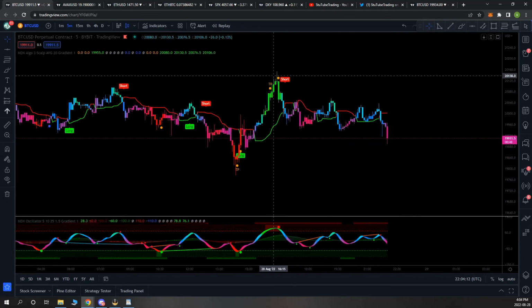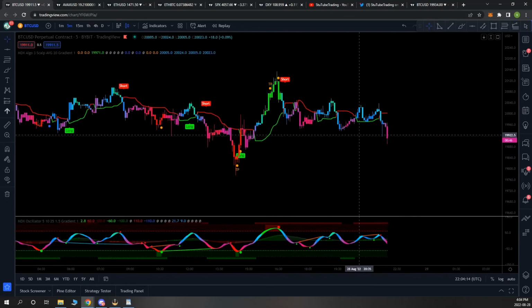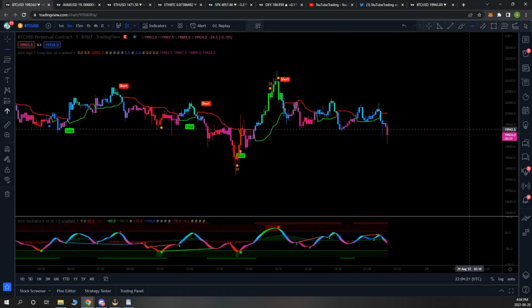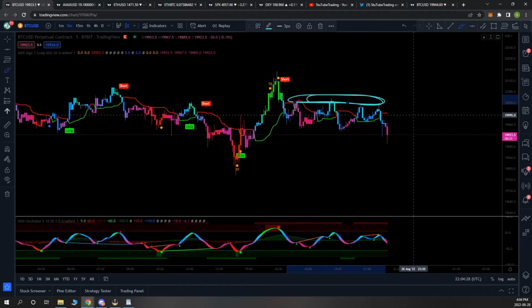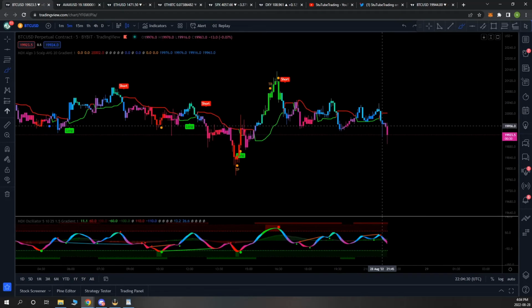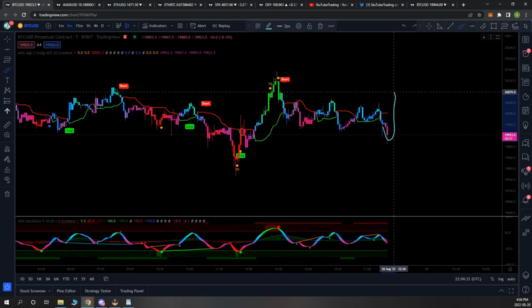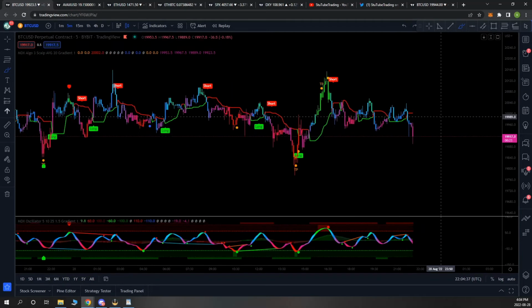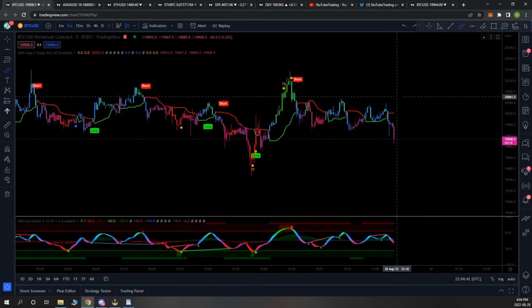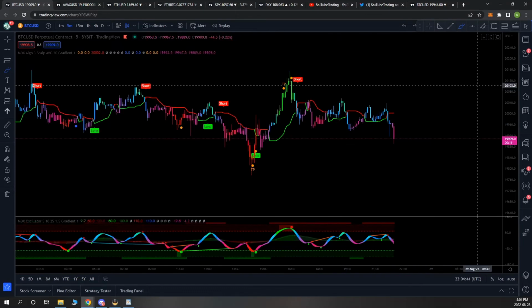Yeah, so the 5 minute is also calling a short there, and yeah, looks like we might start closing candles below this low here. In which case, if I was looking at a degenerate trade, then I'd be considering these our current very short time resistance. If we start getting back above those levels, I would consider the fact that we're gonna start getting a little bit more of a recovery, just for the short term here. But yeah, so far it's looking like Bitcoin's not showing a whole lot of strength.